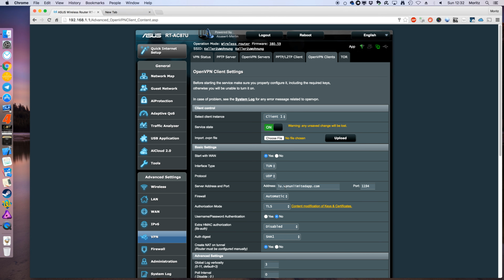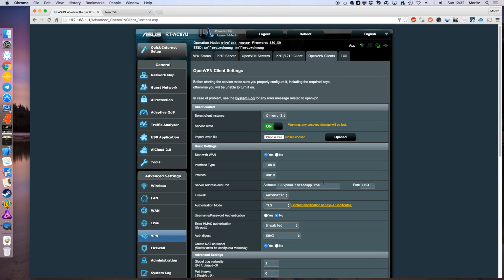As you can see though, I have VPN Unlimited over here as my VPN provider. Those guys are fairly cheap, and if you ask them or if you write their support, you will also get your VPN data sent to you so that you can use it with OpenVPN. Otherwise they won't provide the data by default.